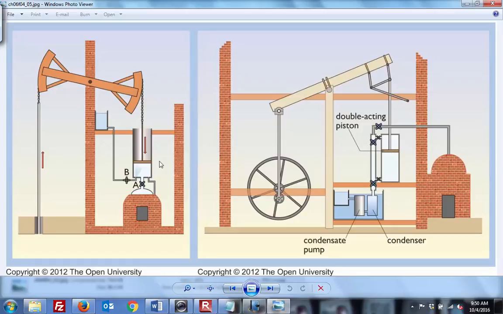Now the piston, rather than just being pushed up or sucked down, you can see that there are valves on the top and the bottom. So as one is pushing, the other is pulling, almost like a four-stroke engine. Out here, you also have this flywheel. The flywheel is smoothing out any little irregularities in the system, because the power stroke is varying. It's sinusoidal, so the flywheel allows it to be smoothed out.